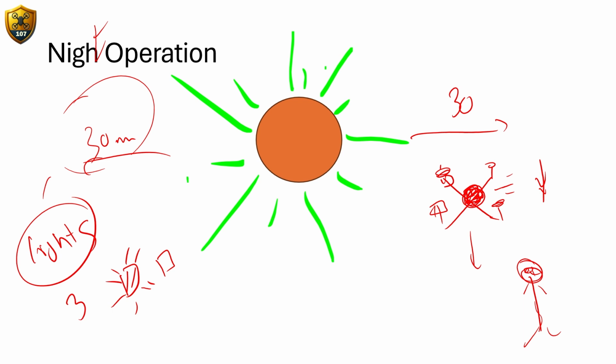So you must be aware of the twilight. You have to check the reports for the weather when the sun rises and sets, and also you have to convert them to your local time zone and make sure that you are in compliance with all the rules and regulations. So you don't need any specific training to fly during the twilight. That is 30 minutes before and 30 minutes after the sunset or sunrise. So make sure that if you are flying during the twilight, you have the anti-collision light system.